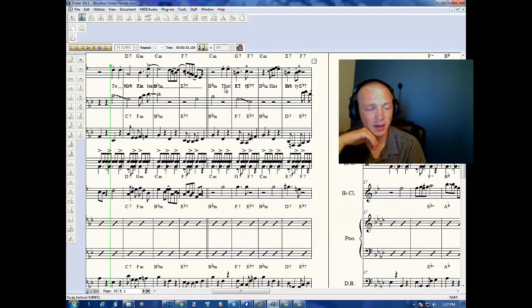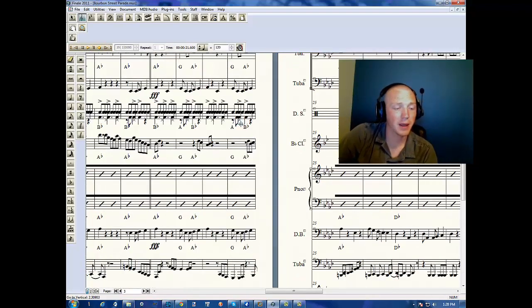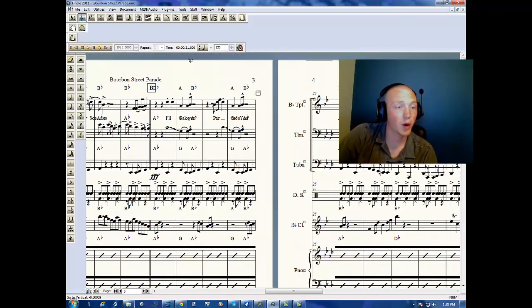You can hear the bass line. And throughout here, we've just got the bass line making us our chord progression and the piano and the guitar a little bit.